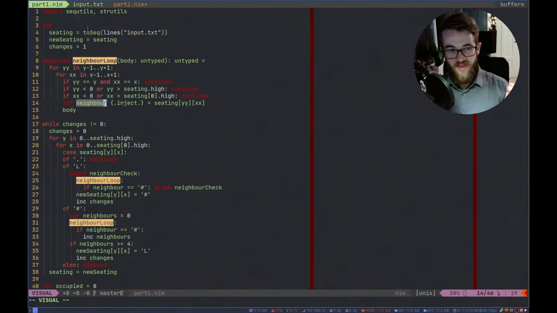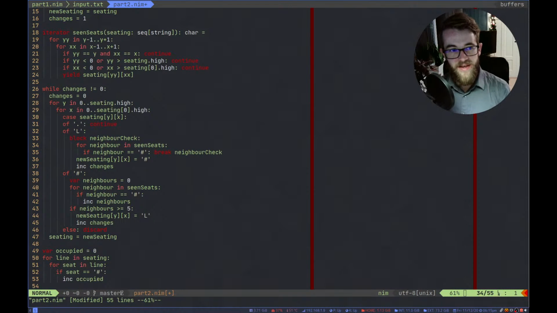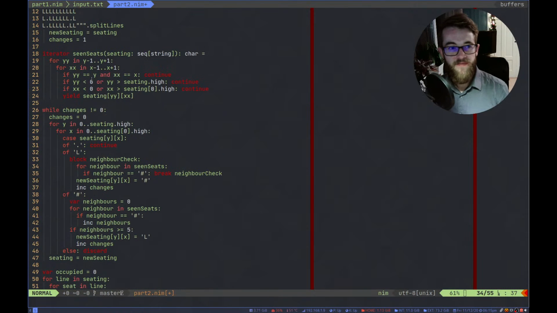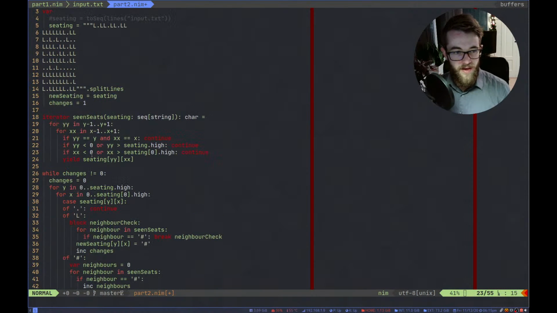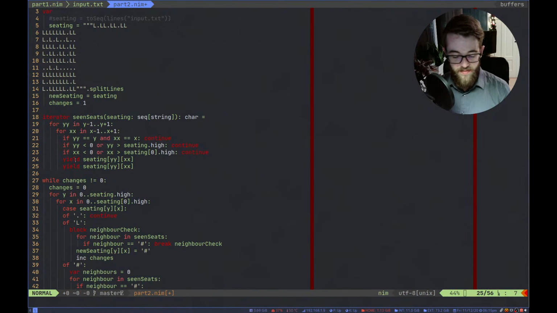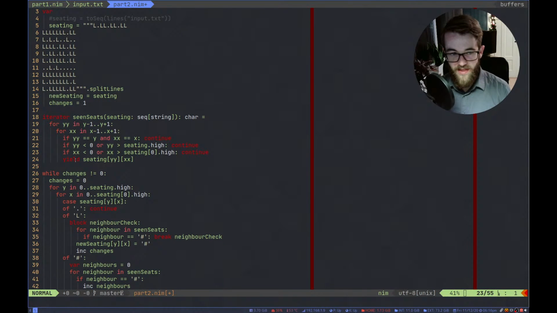Of course, with templates, you can do much more than just implement iterators. But this is sort of the better way of doing this kind of stuff. We can have multiple yield statements and different branches and everything, so we're not limited to any kind of structure here.